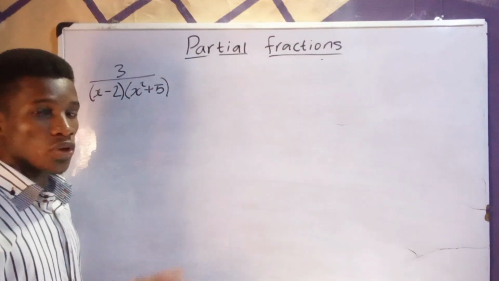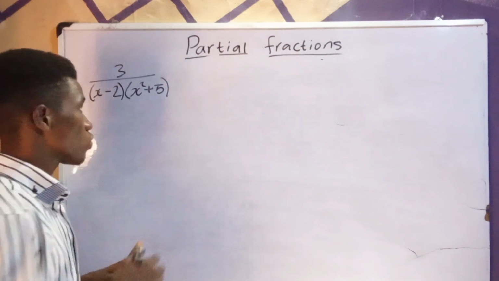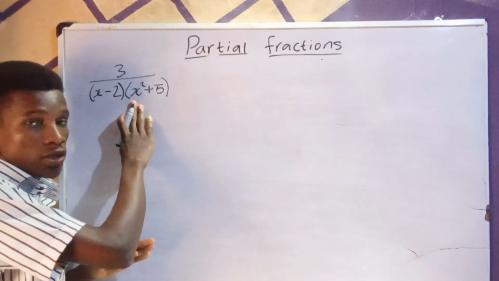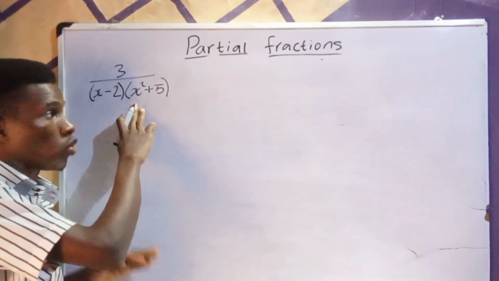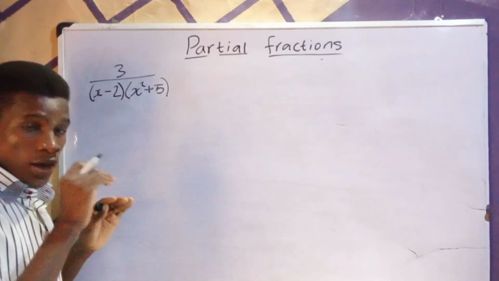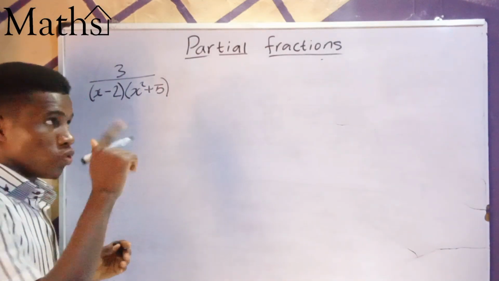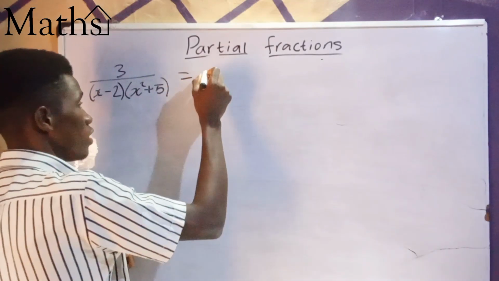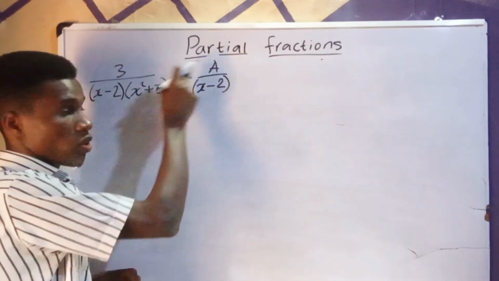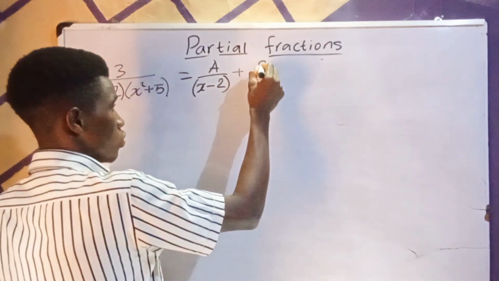In this problem here, we have to resolve this compound fraction into partial fractions. So the same step, the same process, nothing changed. When you observe from here, we have a polynomial denominator here, right? And it is not linear. So you follow the same process. Even if you have only x squared here, you still follow the same process. As far as the highest power of x there is more than 1, you must follow the same process of saying A over x minus 2 is for this linear. That's why we have only A here. Since this one is not linear, you follow it judiciously.